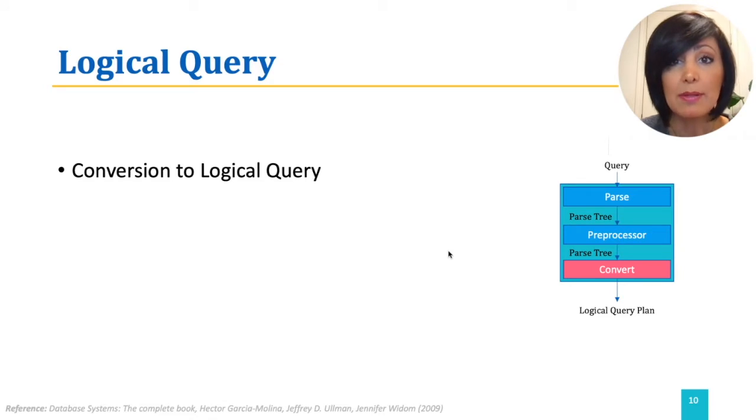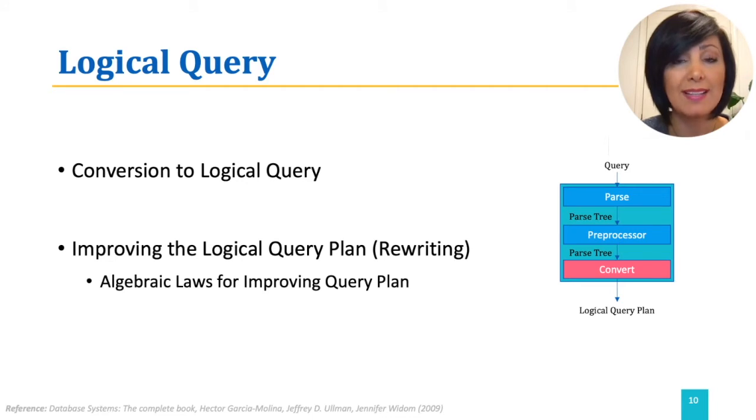During this step, the array tree will be built in the converter from the bottom to top from the parse tree. And the resulting array tree, which is the processed expression of the query, will be passed as the output of the parser to the optimizer. The optimizer then will use this initial logical query plan, apply some algebraic laws for improving it, rewrite it if needed, generate the plan, and perform steps such as enumeration and cost optimization.